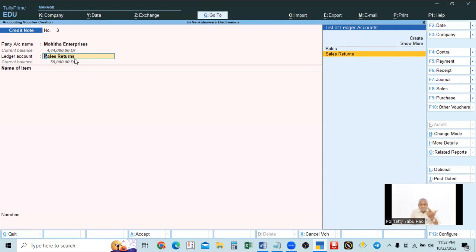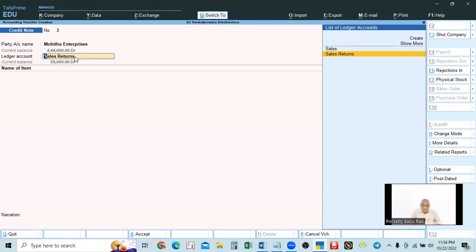We can create one sales account for all the items, or, depending on the different rates of tax, different sales accounts: sales at 18%, 15%, 12%, 28%. Whatever we create, all these sales accounts come under one main group, sales accounts.